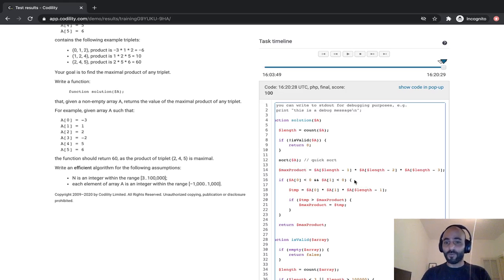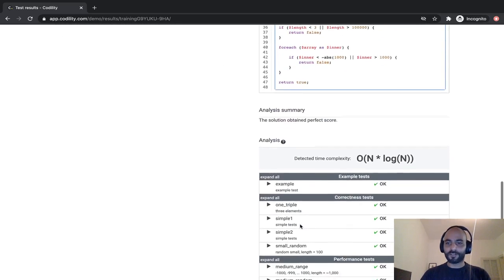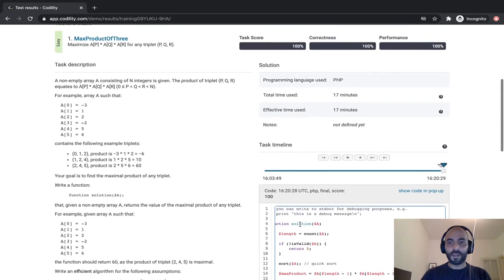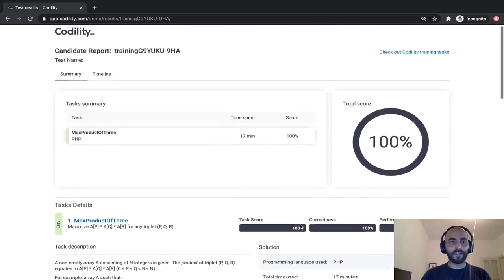If not, the only way to cover it is when we have two negative values at the beginning of the array after sorting. If we do have that scenario, then we need to combine them together in addition to the last element, so we can get the biggest value to compare with the max product. After that, we do the comparing, and then we return it. When you think about it, it's simple. And here, as you know, we have passed everything. You have the complexity and all. And I believe this is it.